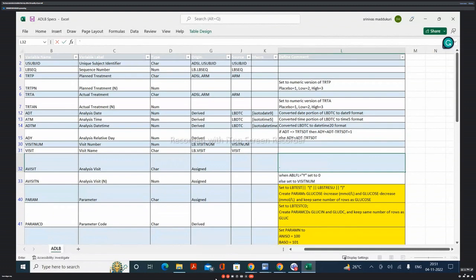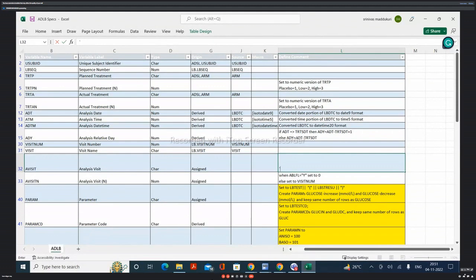If visit is equal to unscheduled, then what is the analysis visit? Missing value. Else if ABLFL is equal to Y, then AVISIT is equal to baseline, else AVISIT is equal to visit.